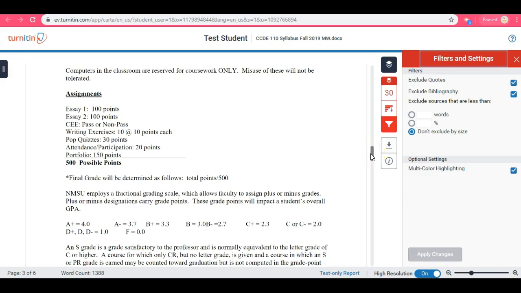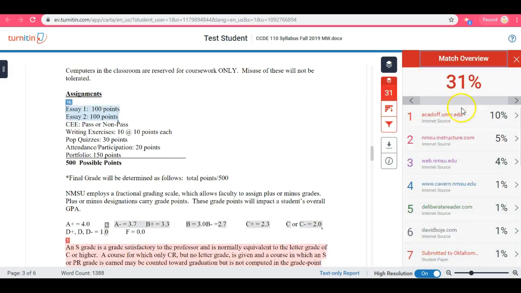That way your sources wouldn't show up on the match and you would have a more clear number, as opposed to if I had included quotes and bibliographies and things like that. However, if you want to include quotes and the bibliography, you can go ahead and do that. But do you see how my number went up by 1%? So I have the overall settings set at do not include quotes and do not include bibliography, because like I said, the number would be higher.